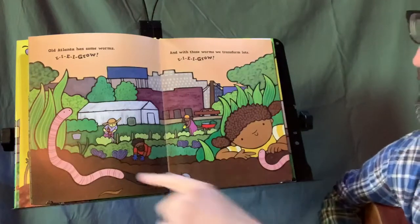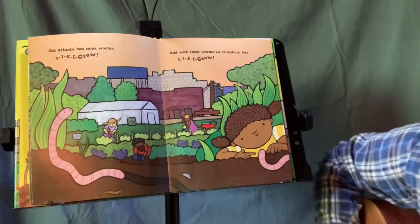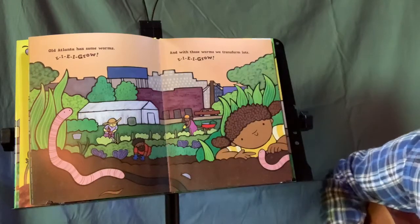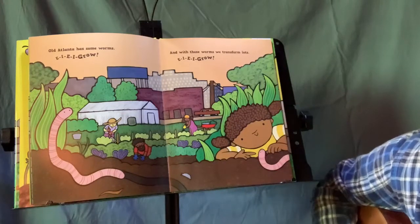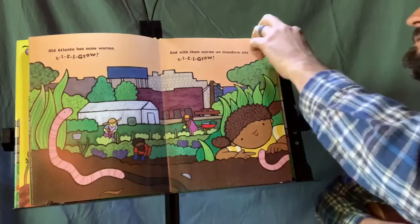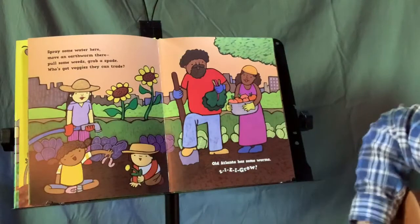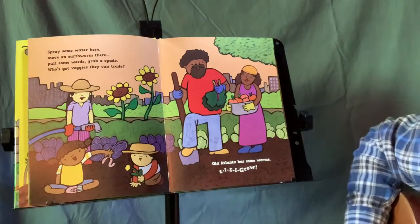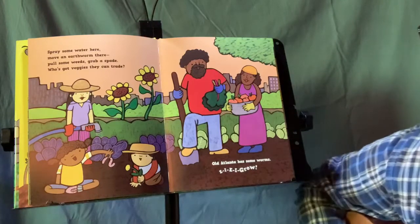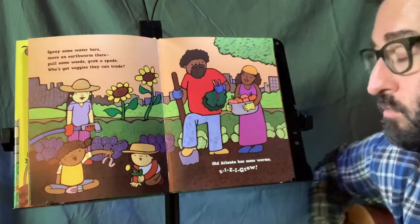Let's see where we're going to go next. Old Atlanta has some worms, E-I-E-I grow. And with those worms, we transform lots. E-I-E-I grow. Spray some water here, move an earthworm there. Pull some weeds, grab a spade. Who's got veggies they can trade? Old Atlanta has some worms. E-I-E-I grow.